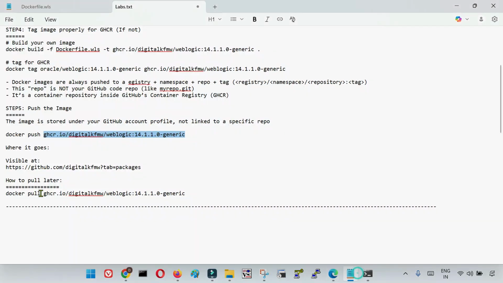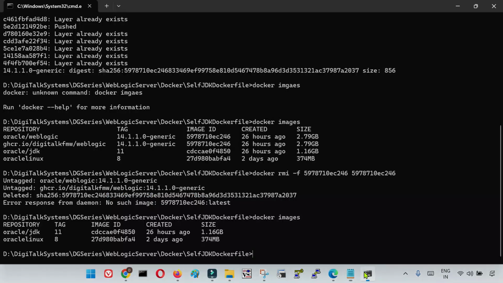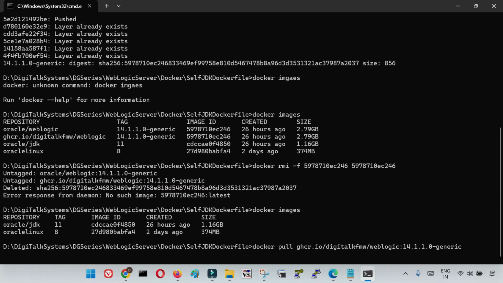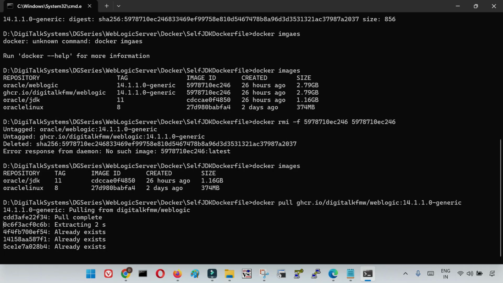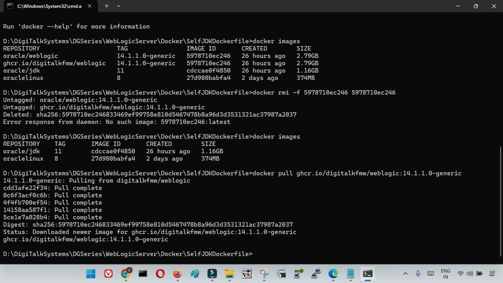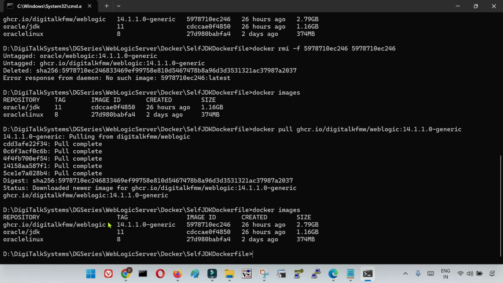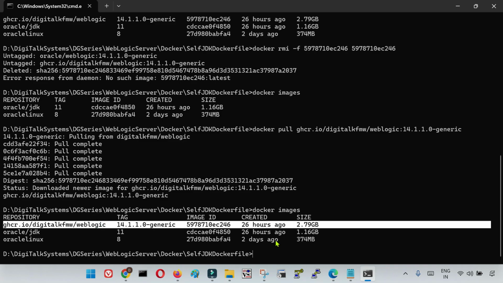Now I can run the pull command. In the pull command I have to give the similar name that I gave in the push command. So now I can run this. It is going to pull the image directly from the registry to which we pushed in the previous command. Now you can see it is pulling the complete image from the container registry. Based on your internet speed or the size of the image, it is going to take some time. Let me show you docker images. Now you can see the image has been pulled into our system.